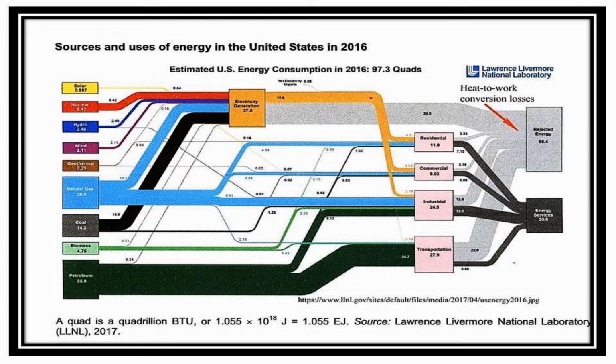This graphic, produced by Lawrence Livermore National Laboratory, showing sources and uses of energy in the United States in 2016, is a good picture of energy disposition. First and foremost, I would like to comment on one extremely important aspect of this slide. Everything on this graphic represents infrastructure that is bought, paid for, is operational, and forms the basis of the United States energy system. Every aspect of residential, commercial, industrial, and transportation modes throughout the United States is built around these energy sources.